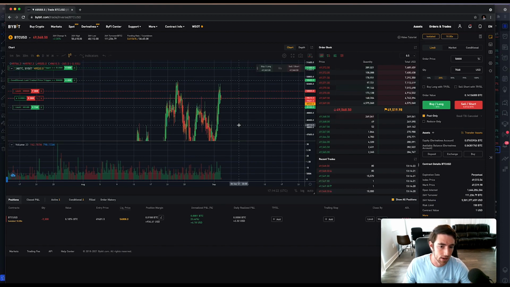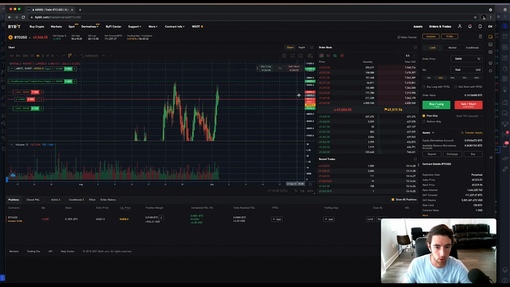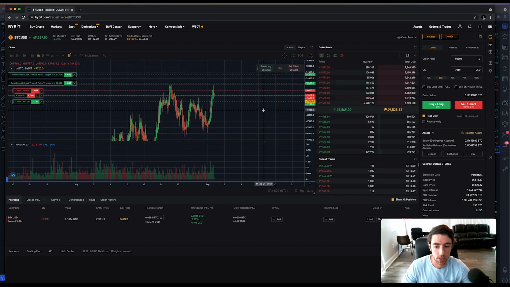So we have that all set up, and basically what we'll do as soon as we hit our first take profit, if we come this low, which I think we will, more likely than not, I'd say there's probably a 70-80% chance we'll come this low. Not financial advice, anything could happen. I could lose this trade, but I'm happy since I've been so high up in Link and my Dogecoin trade as well, and some of the other altcoins that I bought.